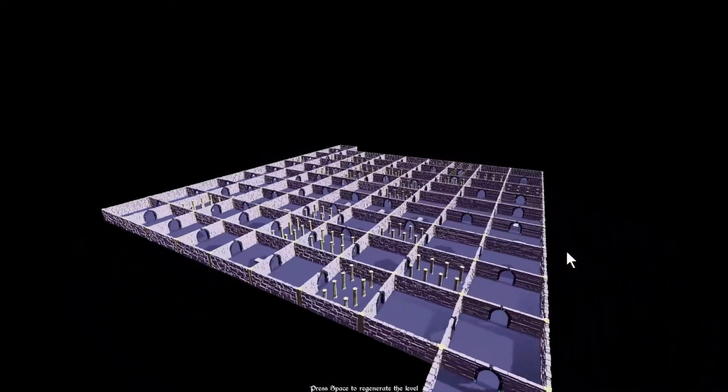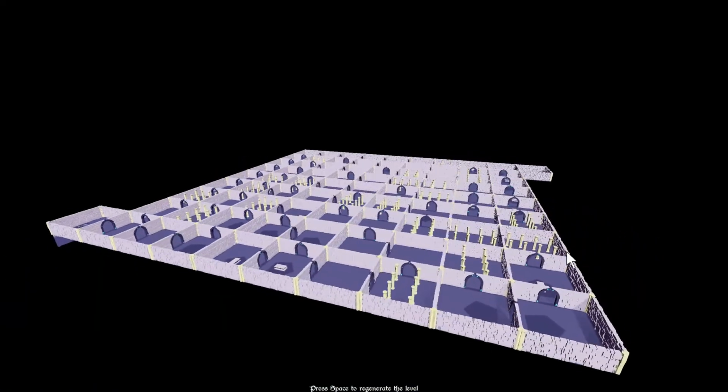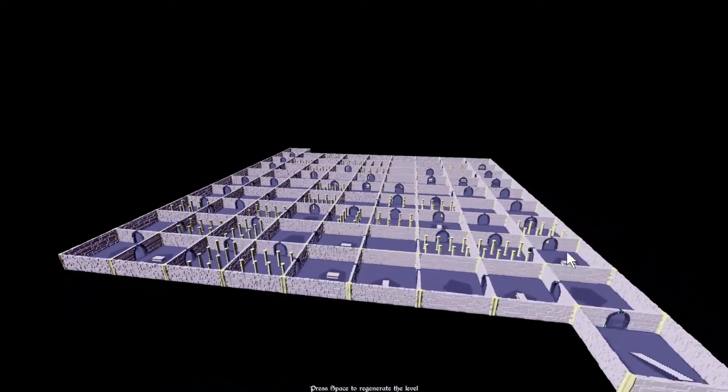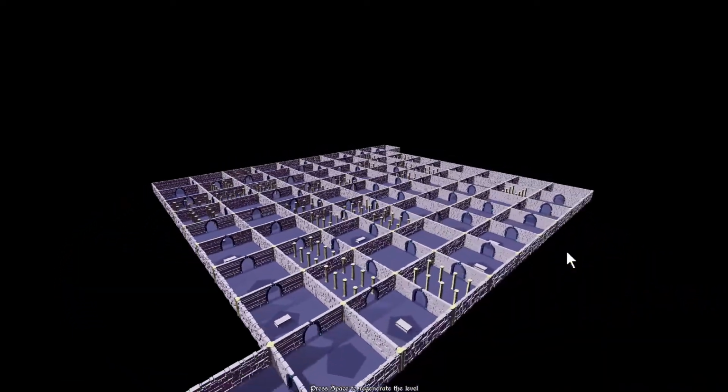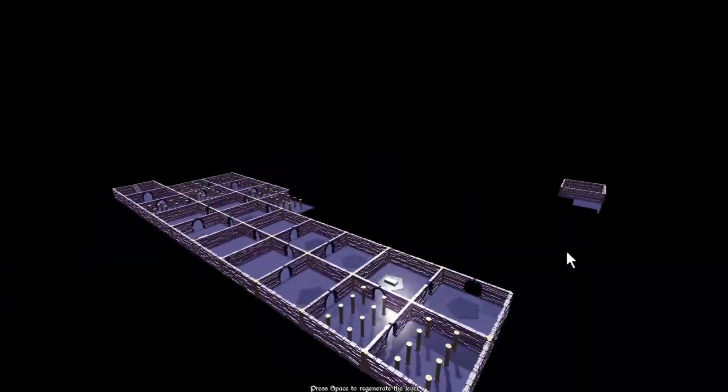Move them all to unvisited. Start at current, which is 0, 0. Remove that from unvisited. We've visited that now. Pick a random direction you're allowed to go to, and subtract the wall in that direction, and from there to here. So subtract the wall, replace it with a door. And then it's going to go through.